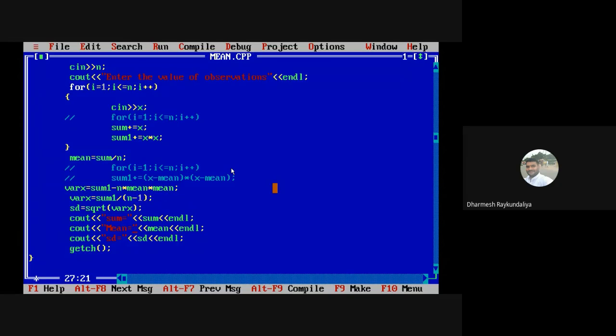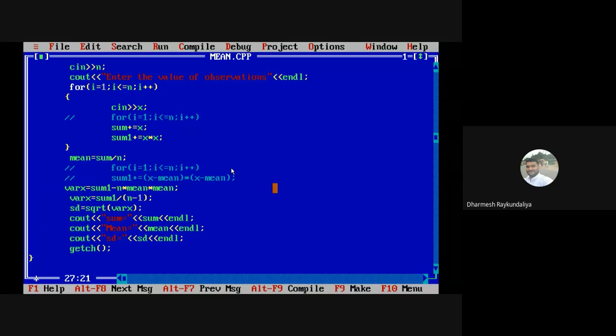So say x has 5 elements, let us say 1, 2, 3, 4, 5. We say that the first value of x is 1, the second value of x is 2, the third value of x is 3. Likewise x1 takes value 1, x2 takes 2, x3 is 3, x4 is 4, x5 is 5. In computer language, we call this an array.